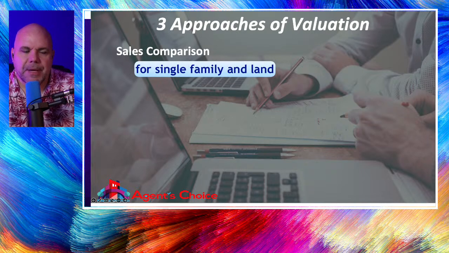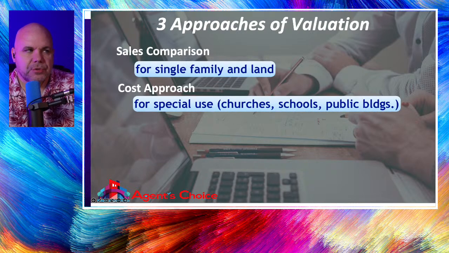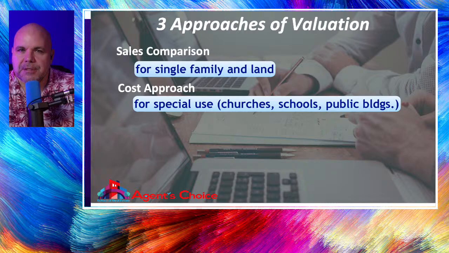Okay, that sales comparison method of the 3, the sales comparison is for single family type properties and land. If you need to figure out the value of land, you're going to use the sales comparison approach where you compare similar sold properties. If you're going to figure out the value of single family, same thing. If you have a church, school, public building, if that's what you're trying to sell, trying to figure the value of, that's going to use the cost approach.